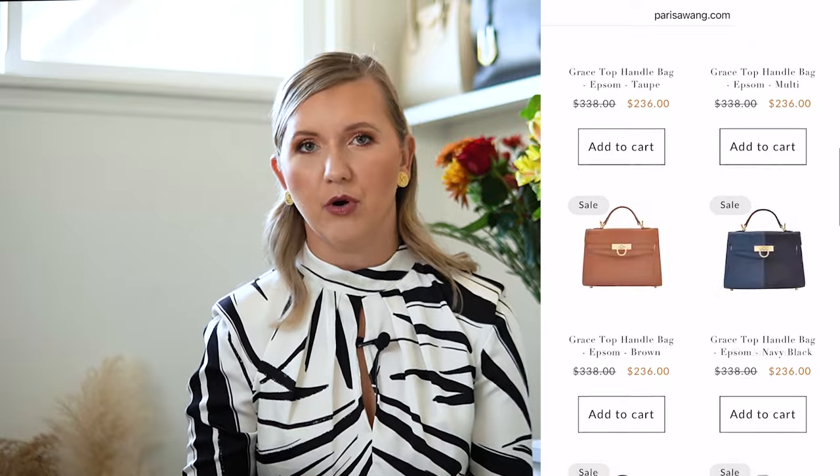For me it's easier to go to Nordstrom, which is 10 minutes away, and get my money back. At Nordstrom I found the best deals for Tory Burch — they have the biggest selection besides ToryBurch.com. Another retailer with great Tory Burch options is Bloomingdale's — I found the famous Eleanor bag and the Fleming bag there. The Tory Burch Fleming bag is one of my most used bags and I love the quality. One of the most popular contemporary brands is Polène, but from what I know they're not giving any discount — what they offer during Black Friday is just free shipping, since shipping is $20.